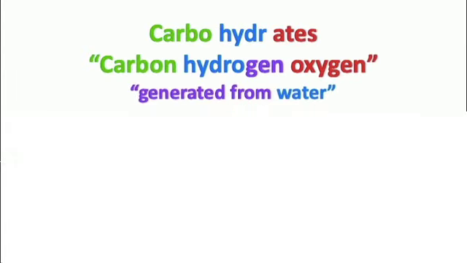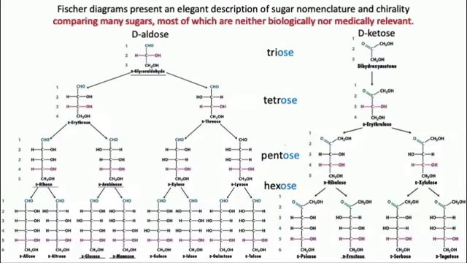So again, carbohydrate. They're made from carbon, hydrogen, and oxygen. Interestingly, hydrogen is something that can be generated from water. You don't have to memorize that hydrogen is generated from water, but the language of chemistry and biochemistry is so intricately tied together and so systematic that the better you understand it, the easier it'll be to use.